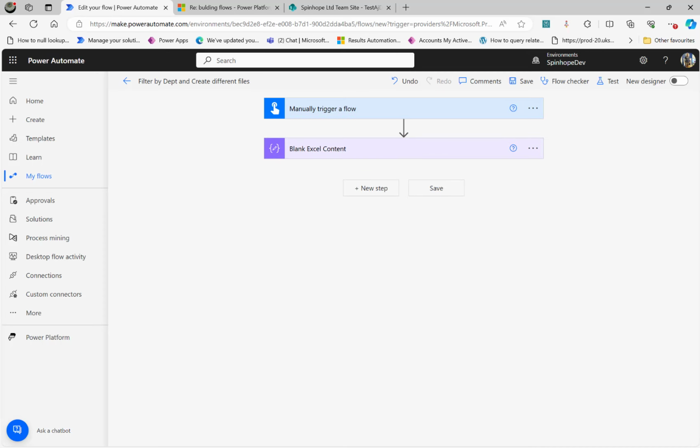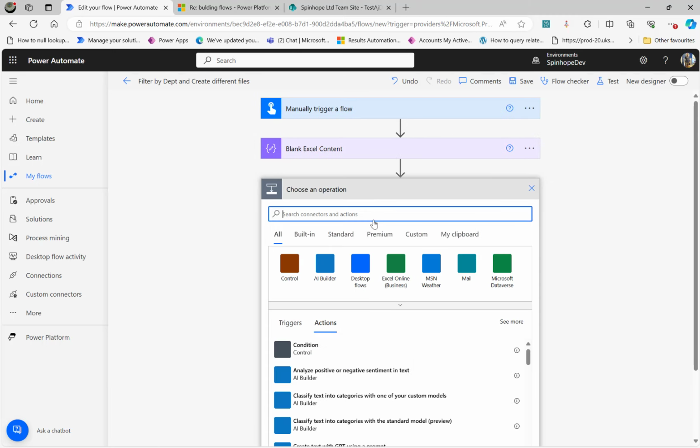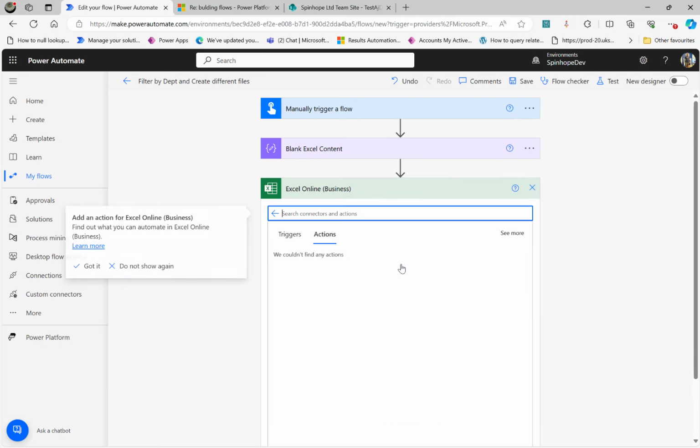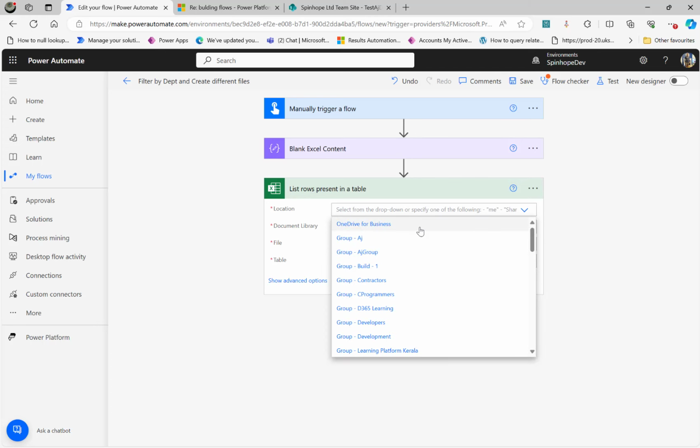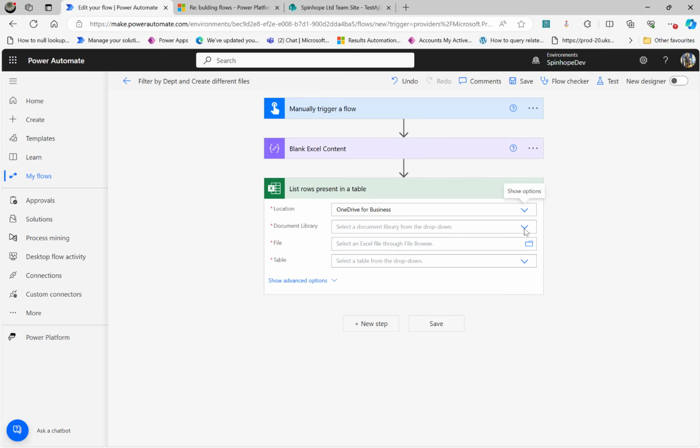Okay, that's the first step. The next step is we need to read the Excel sheet. So I'm going to use the Excel connector, list rows present in a table. My location I'm going to select from my OneDrive. That's where I stored my file. Next is the file.